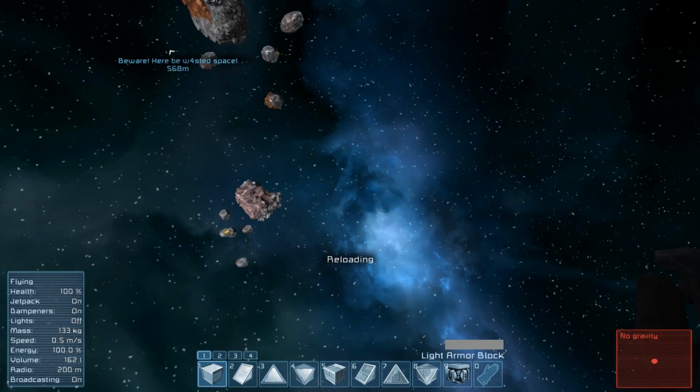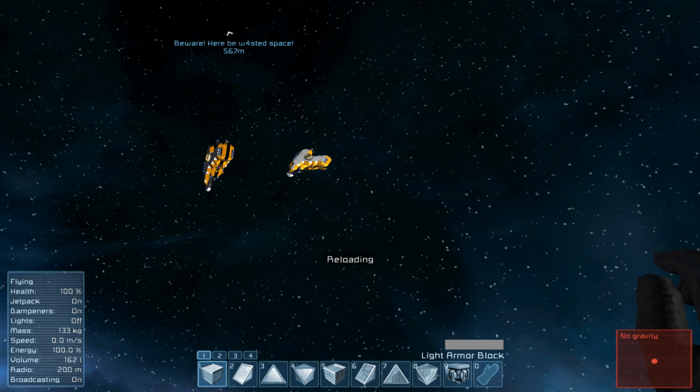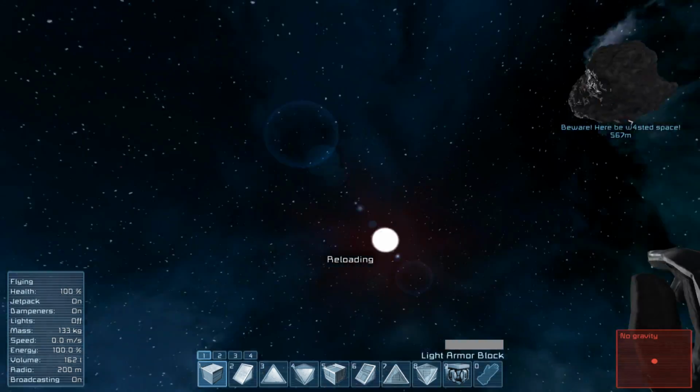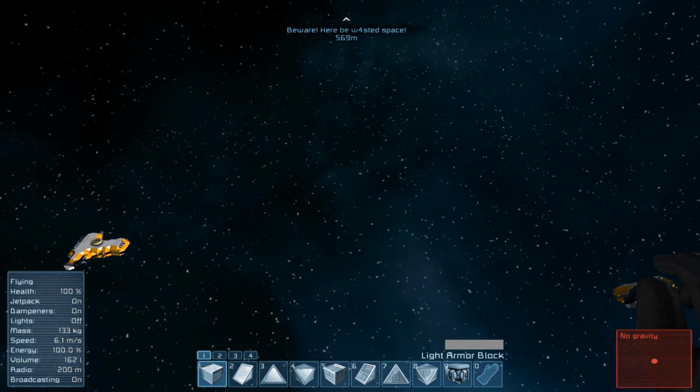Yes, you're angry at the bits of ship. I get the idea. There we go. Now, I don't know whether we've had a response from any of the ones that I built last. We will see in a couple of seconds. Reloading? What on earth are you shooting at?